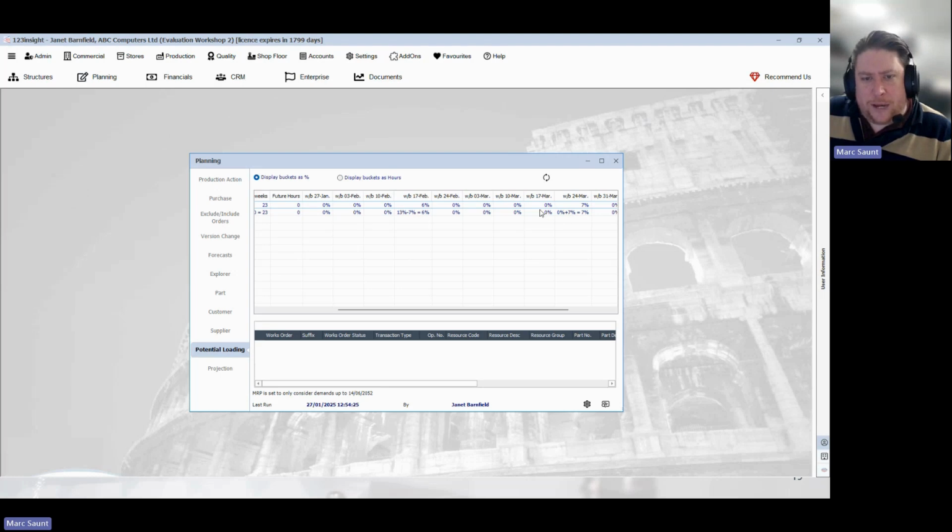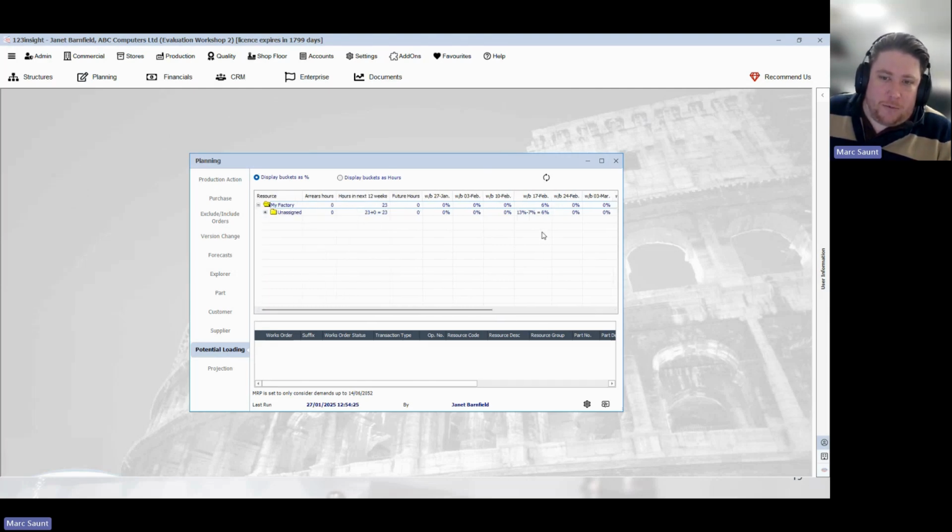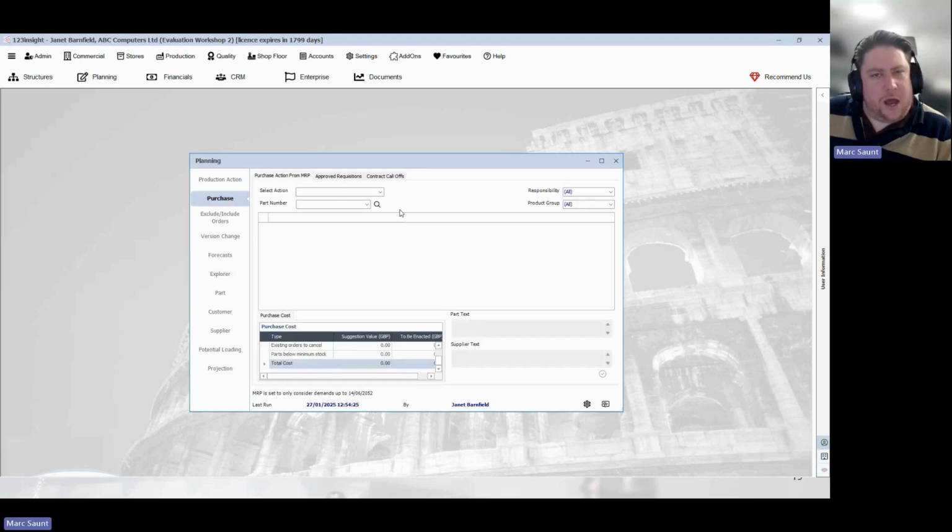As I say, I've got loads of capacity here, so I don't really need to worry one way or the other as to whether I'm manufacturing them in the 17th of Feb or the 24th of March. But it might be more sensible, because I have capacity now, to just keep them as they were.